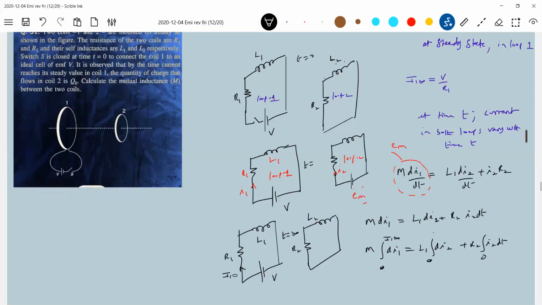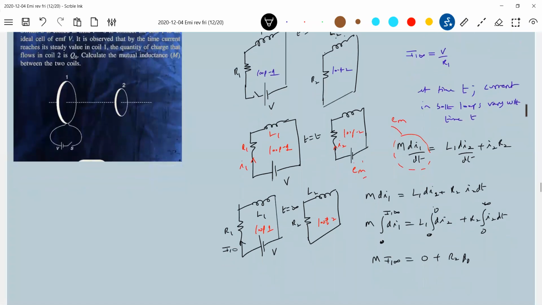Hope everyone understood. So therefore I'm writing the limit 0. What should be the current here? I2 is equal to, so the limit should be infinity. We'll agree the limit is 0. Why? Because finally no current will flow, because the flux linking the second loop remains constant. Okay, let's get into M I1 infinity. This will be 0. R2. What is the integral of I2 dt? I should call it the charge, no? Q naught.